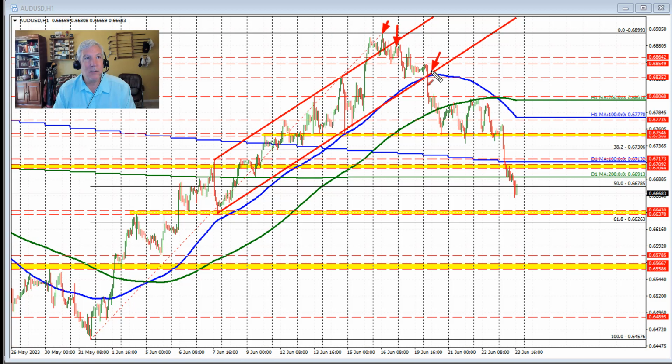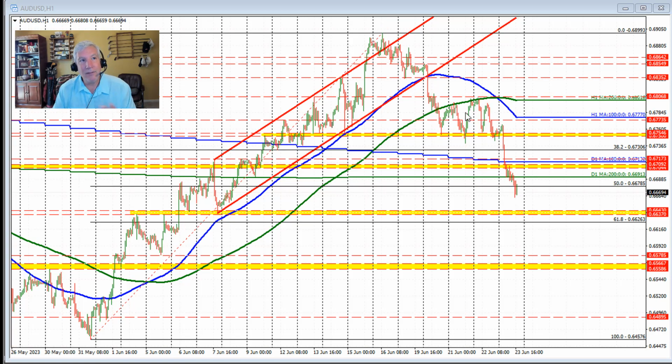Now, it wasn't until this day right here, this is Tuesday, where the price fell below the lower end of that channel trend line. We also fell below the 100-hour moving average, and that opened the door for a move to the 200-hour moving average. Then we broke below that, fell to this swing area support, and waffled back and forth between the 200-hour moving average and this swing area for the most part. Before in trading here today, we saw another move to the downside.